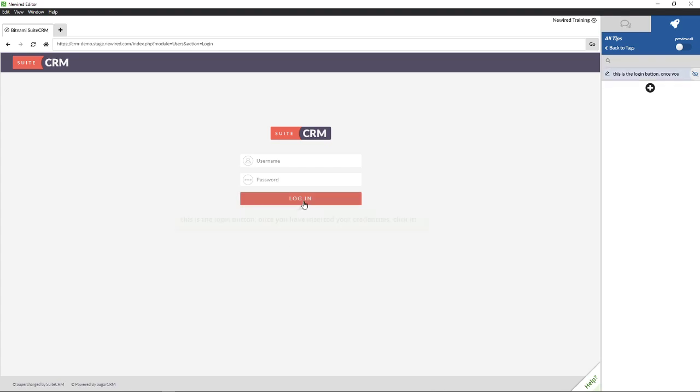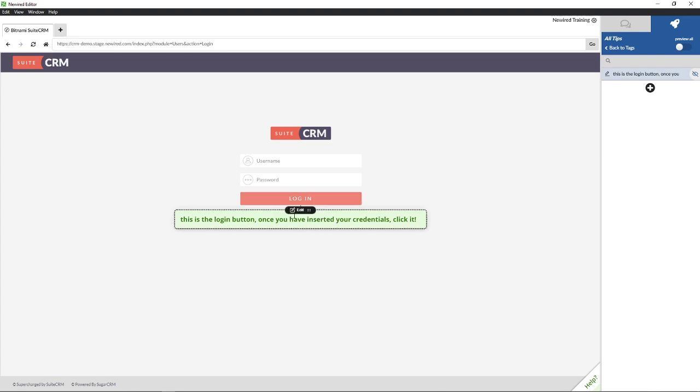As soon as I hover my selected item, I will have my additional tip. So I don't need to trigger it as a journey in order to have it play. I simply need to highlight the element or hover the element that the tip is attached to, and the bubble will appear. And this is, by the way, called a hover tip.